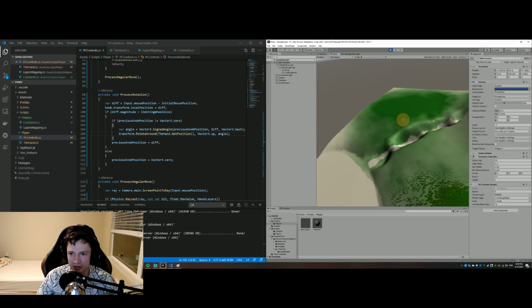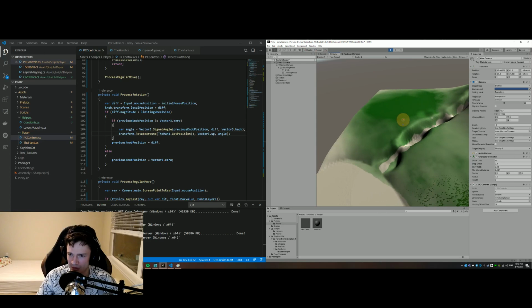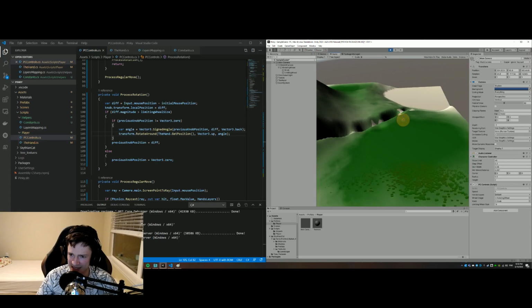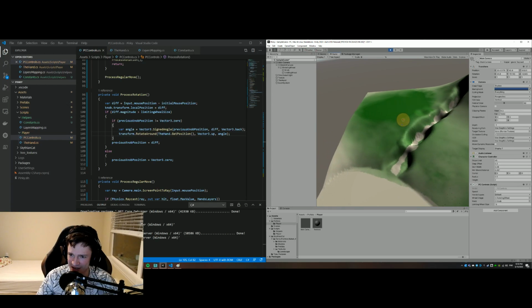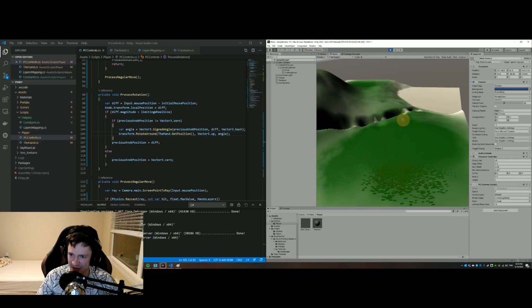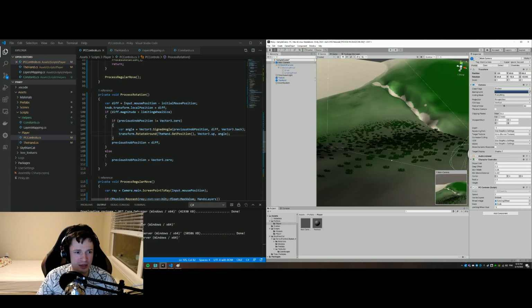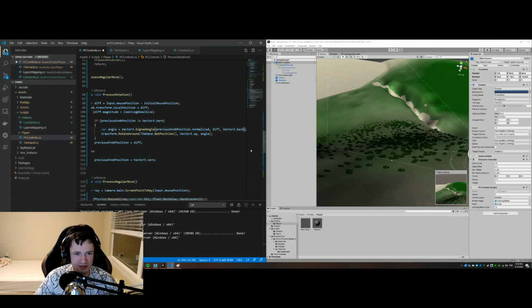And the entire circle is not exactly right. Yeah, and I know why. Because this should be the angle between this dot normalized and this dot normalized. Otherwise it doesn't work.